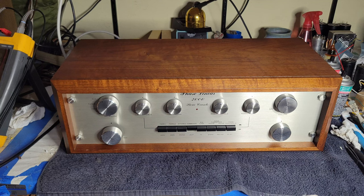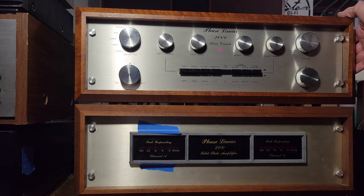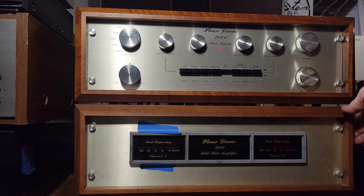Of course, we need to know how it sounds because really more of the work I did to it was based on the innards rather than the outers. Outards? Innards? Outards? Jeez. Whatever. All right. The PhaseLinear 2000 is now hooked up to the PhaseLinear 200. They are both powered up. And I've got tuner, CD player, tape player, and turntable all hooked up. And we can check them all out. Let's start with the phono, because that's where it's at.